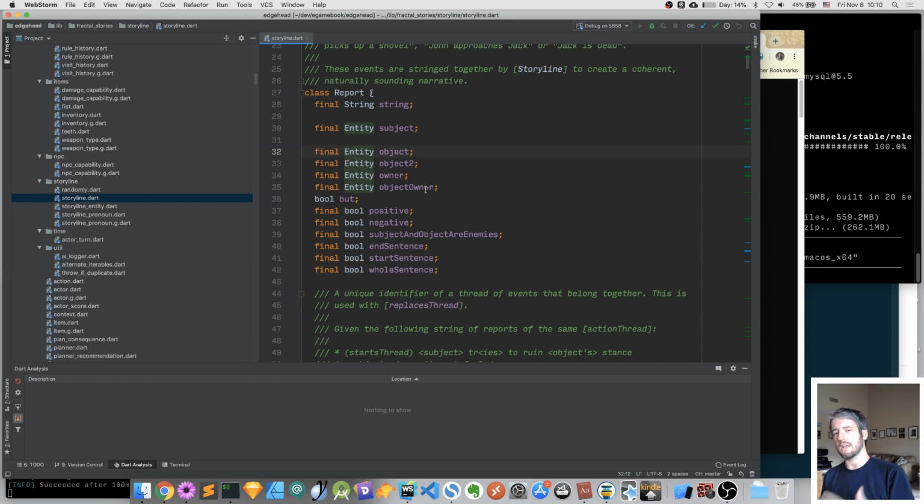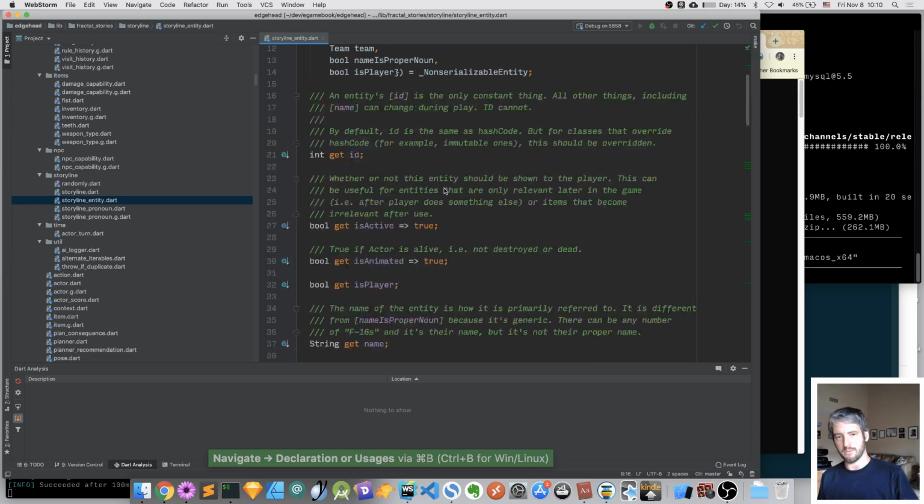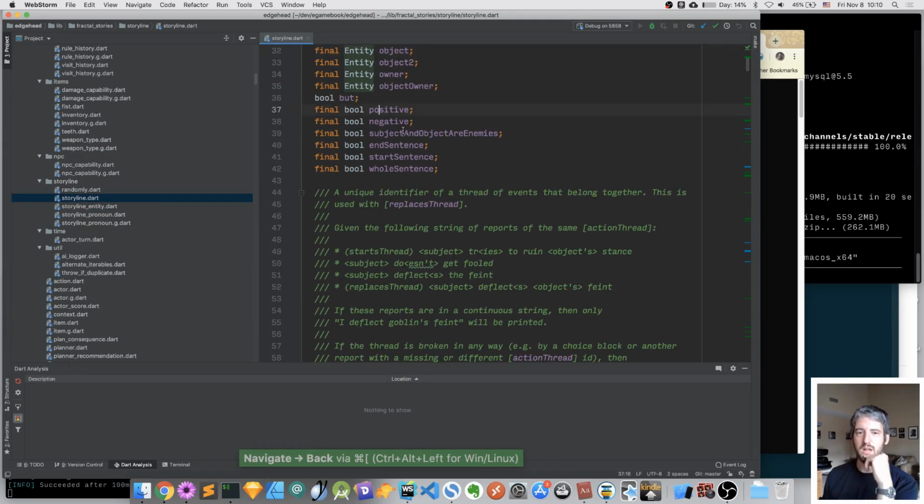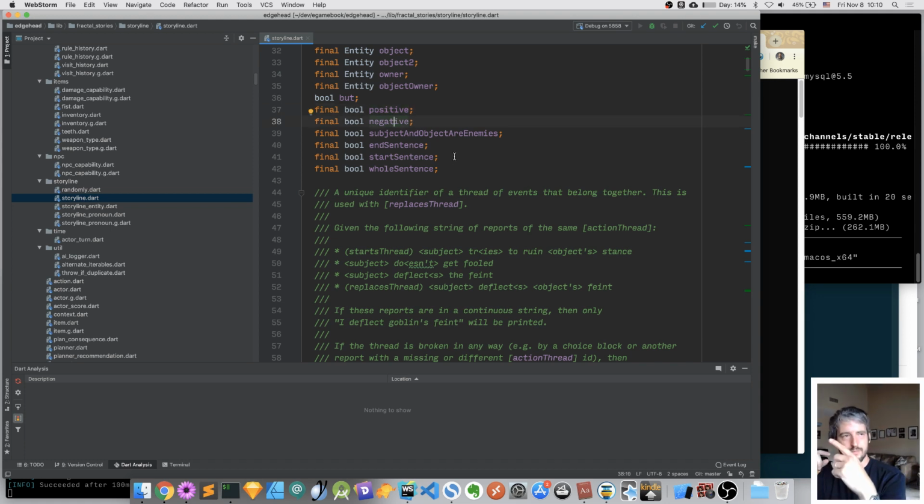So therefore we can actually say things like, I take it, because we've already talked about this entity, the sword, and so we can use the pronoun for it, and the entity has a pronoun somewhere here, right? So we can even say if the report is positive for the subject or negative for the subject. These are important. Like you can have a thing that is basically both.